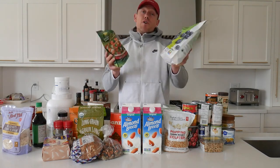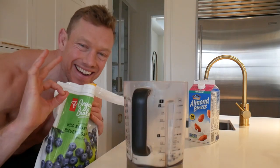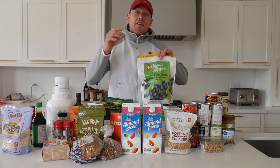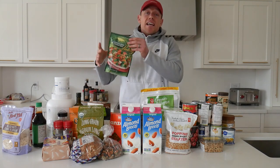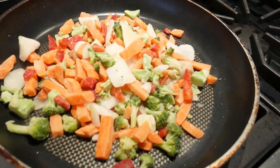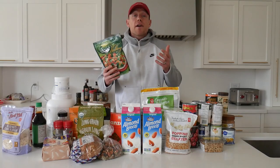Then we've got frozen veg and frozen fruit. Frozen fruit is a no-brainer because as you can see with a lot of these ingredients, you can make smoothies throughout your time of emergency. Blueberries in particular are packed with antioxidants, meaning your immune system is going to be topped up and boosted. Frozen veg keeps forever in the freezer and is so easy to cook — you literally just throw it on the pan and you're going to be getting a ton of nutrients with very little work.